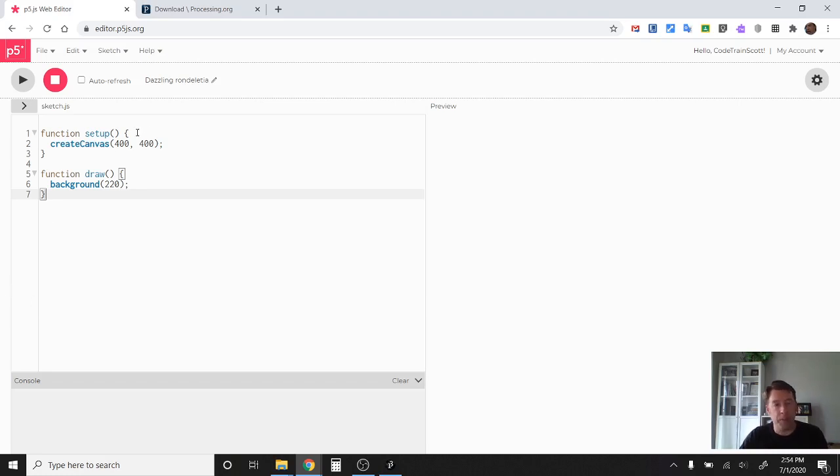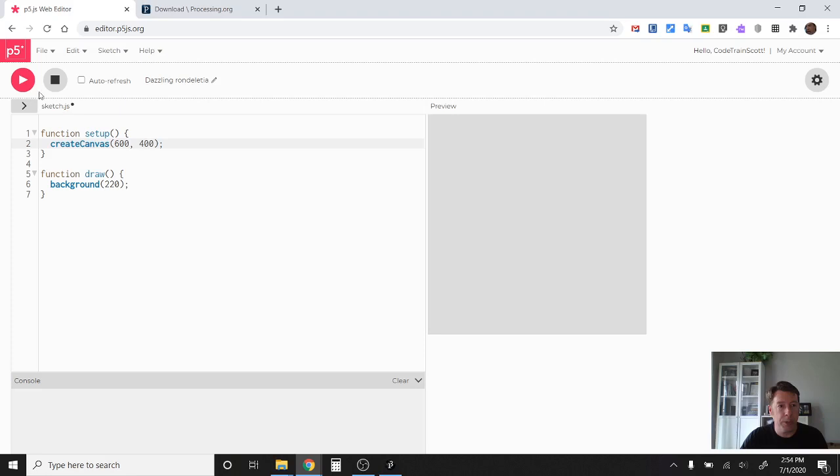We've got a function called setup, and that's the stuff that gets run once to set up your screen, and it uses a function called createCanvas 400. Now, if you hit the play button here on the right side of the screen, it's going to create a gray box that is 400 by 400 wide. So if you wanted to make it a little bit wider, you can say, for example, if I go 600 by 400, it will do that. Now you can adjust the sizes of your screens a little bit if you need to. But generally speaking, when you're first starting, you just kind of want to go with something very simple, but maybe change the dimensions a little bit as you go, just so that students can differentiate.